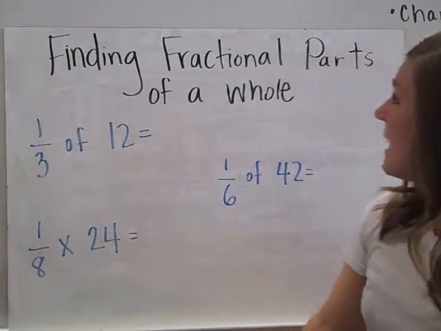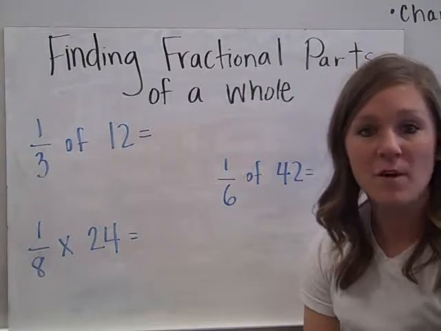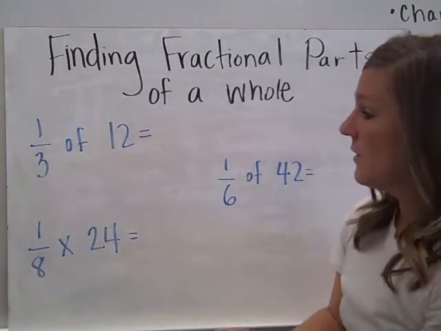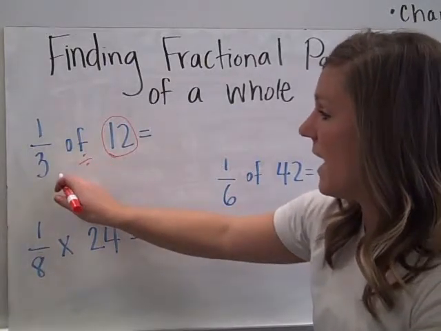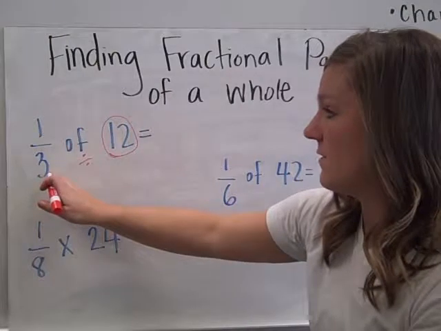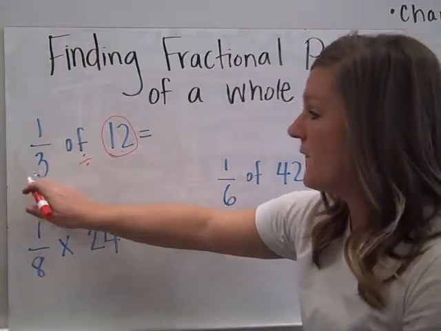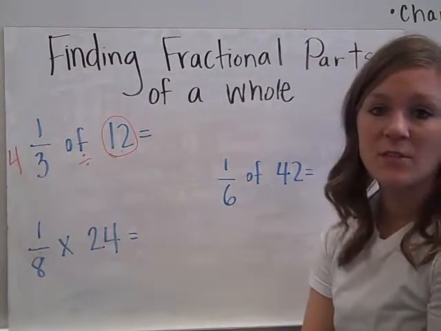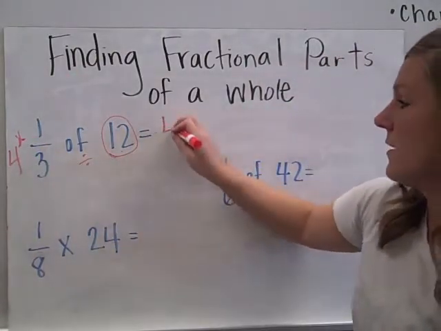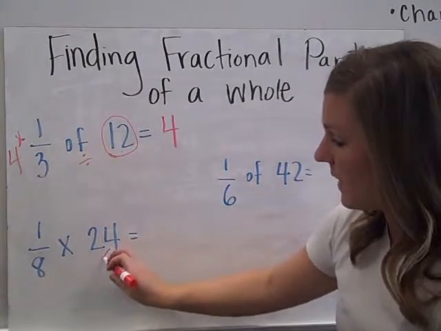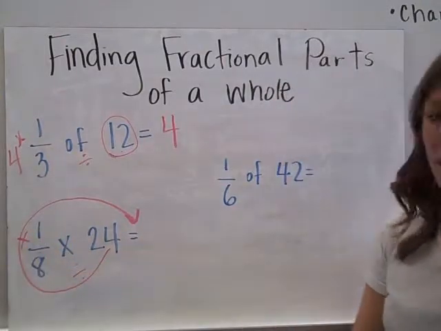All right, and lastly, finding the fractional part of a whole. So if we want to find 1/3 of 12 and we don't want to draw a picture, because you can, it's very, very simple. I'm going to take this number and divide it by the denominator of the fraction. 12 divided by 3 is 4. And all I have to do next is multiply it by the numerator, 1. 4 times 1 is 4. So you kind of make a circle around like this by dividing and then multiplying.